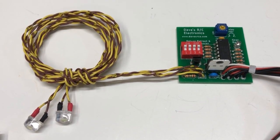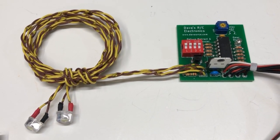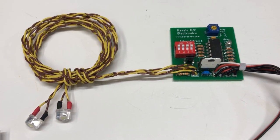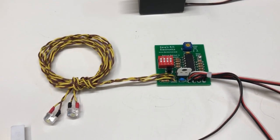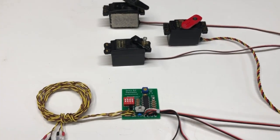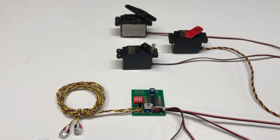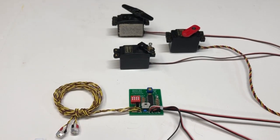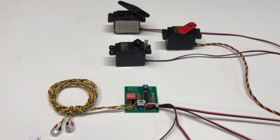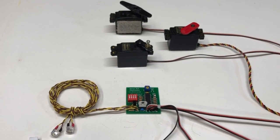And then the second version is this version, which is designed to control two sets of gear doors, with one set operating a little different from the other. This set is being made in response to a request from one of our customers, Charlie, who is building a model of the Russian Tu-95 Bear. And in that plane, the main gear doors stay open when the gear are down, but the aft gear doors close again. And so we've modified the programming on this circuit to accommodate his needs.